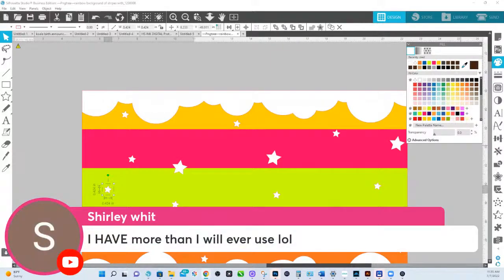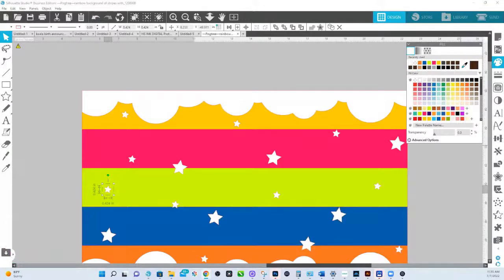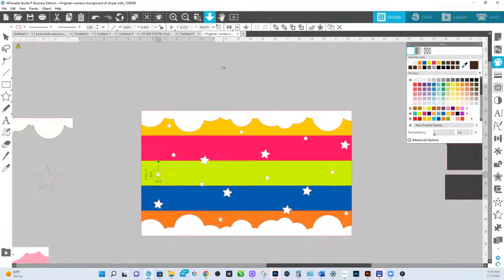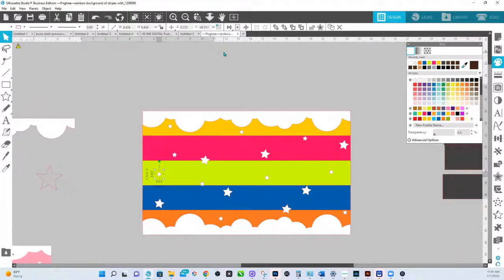I have more than I will ever use. I think we all do. I buy files for one-time use and then I don't end up using them again, which is another reason why I wanted to be able to create certain things myself, because I'll pay like $4 or $5 for a file, use it once, when I really could have just created that myself if I had taken the time to actually create it.